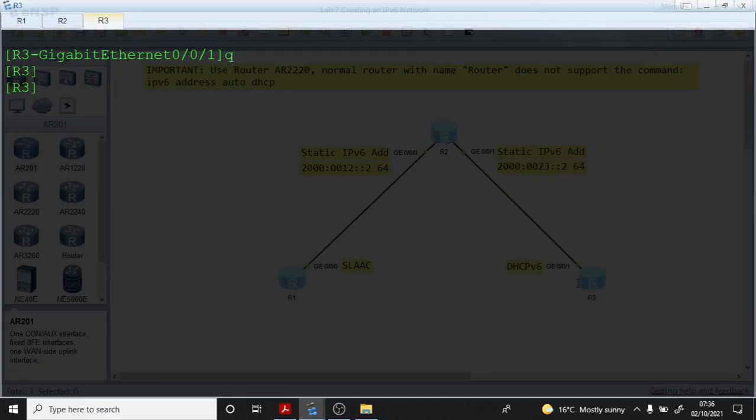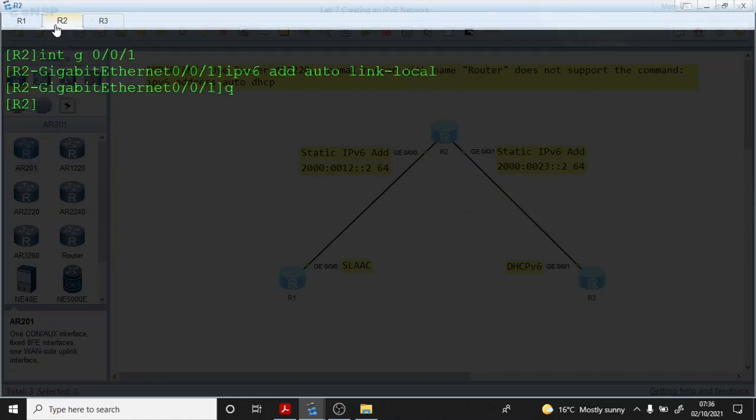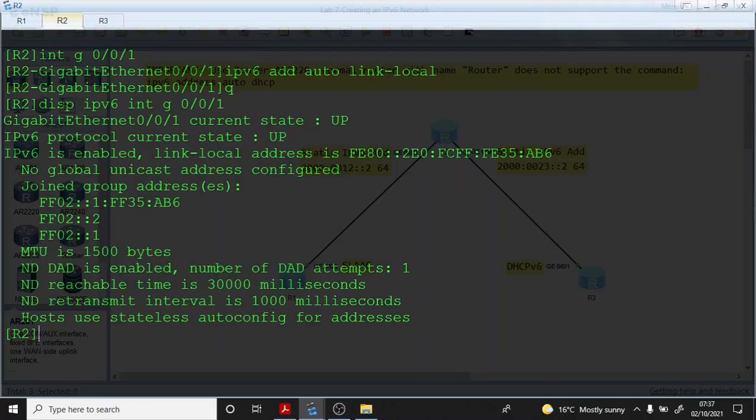For example, we can ping from R3. We ping G0/0/1. Okay. So display IPv6 interface G0/0/1 like that. So this is the address of G0/0/1. We want to ping it from R3.